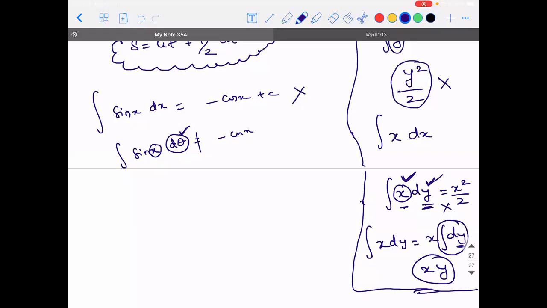See, for example, in this case, then can we take sine x out? Yes, you can take it out. Then in this case, it will be sine x into integral of d theta. That will be sine x into integral of d theta will be, by now you should have understood, theta. That's it. Anyway, these kind of things you learn next year. That's a different story. But there also it is not concentrated. So I ensure you ask that question.